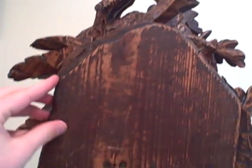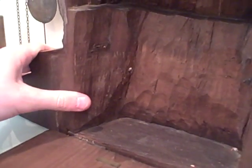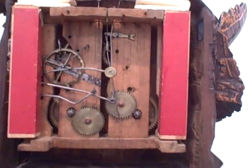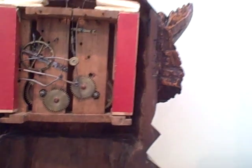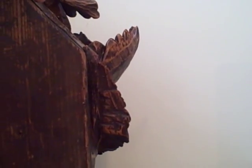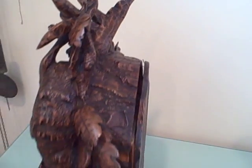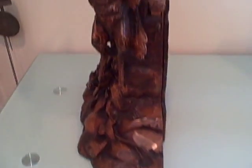Spinning the clock around, you can see the back of the clock and the back board is attached up here. The back board is cut to follow the back of the case — it is hinged on the bottom. Again you can see the clock is one piece of wood. It's all carved and then the back side is dished out to accept the movement, which is a very unusual design. We have a wood plate movement, 50-hour duration. When the back board shuts it just follows that profile of the back of the clock case. Just to show you the detail — again, carved from one piece — this is just absolutely magnificent.